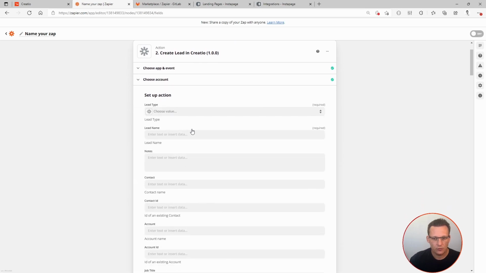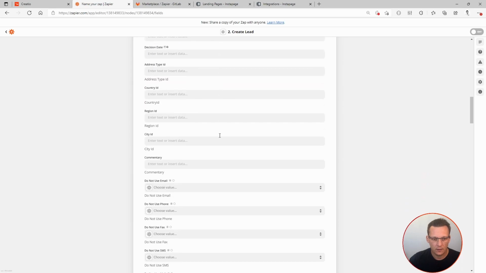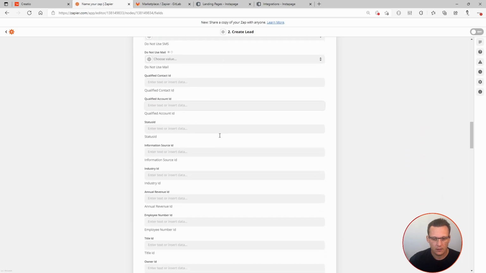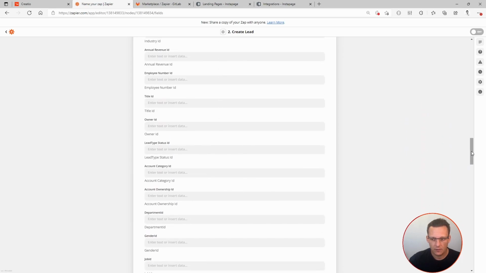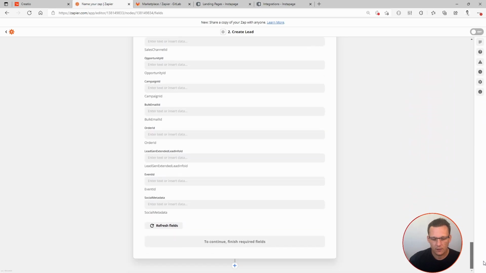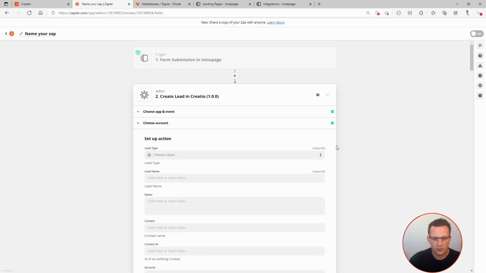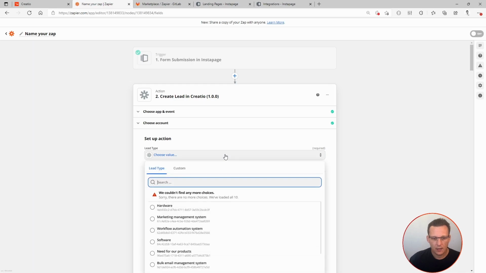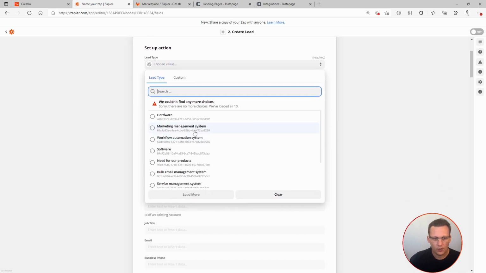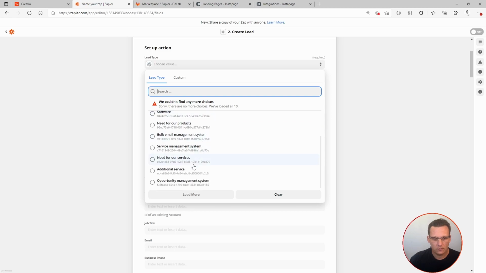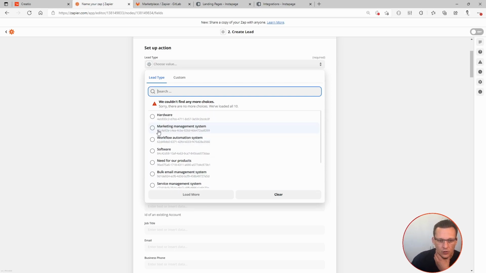We can now choose values for the lead that we want to create. In this list, you will see all fields on the lead object, and there's quite a lot of them. You don't need to fill them all out. You can only fill the ones that you're actually interested in. Lead type is a required field, and so you can choose manually, or you can provide a custom ID.